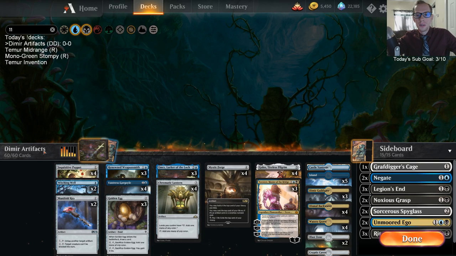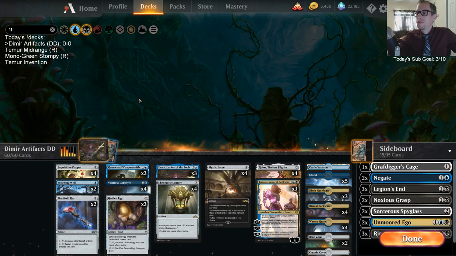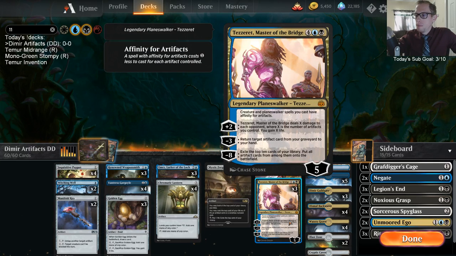So the two D's up there mean, I guess I could write it over here as well. This is a viewer submitted list that we're going to try here that's basically mono blue artifacts. We're splashing black for Tezzeret, Master of the Bridge. Y'all know how much we like playing Tezzeret.